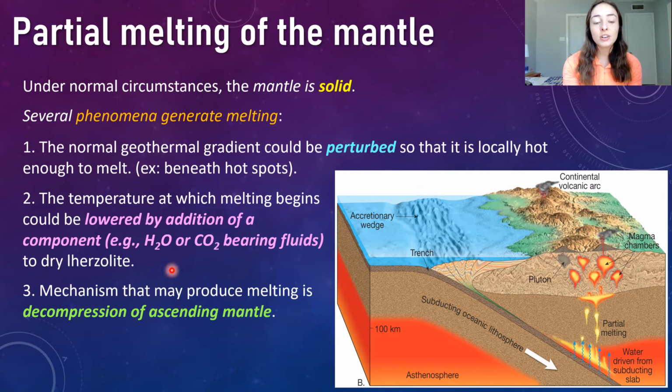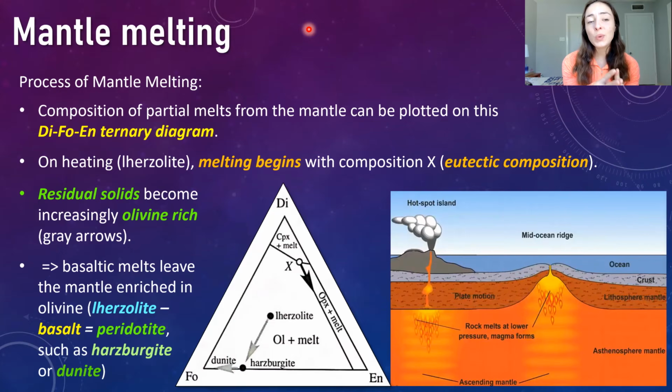And lastly, the third major way that the mantle can melt is by decompression at divergent plate boundaries such as mid-ocean ridges, where ascending mantle material goes up and is decompressed, the pressure decreases, and that induces the melting of the mantle and therefore the magmatic activity and extrusion of this magma at mid-ocean ridges. So when mantle melting is induced by one of the three processes we just mentioned, what composition results from this melting?